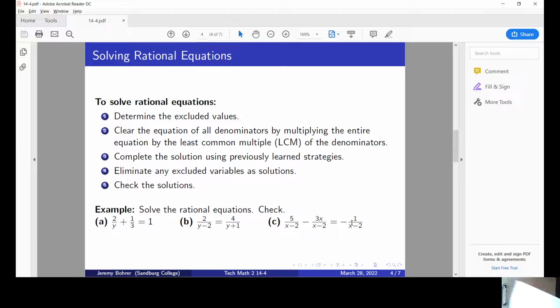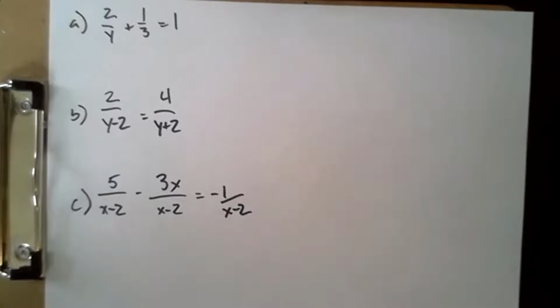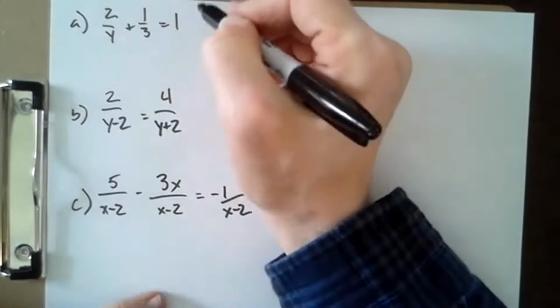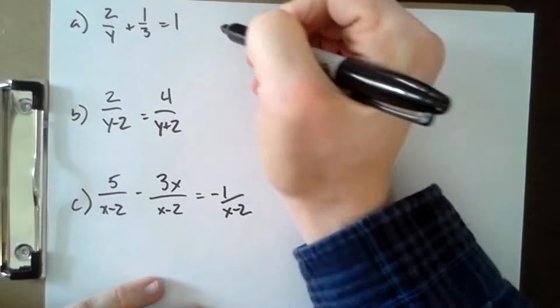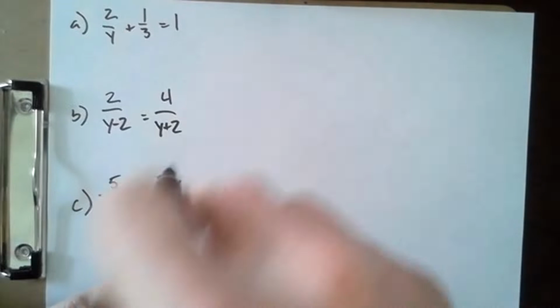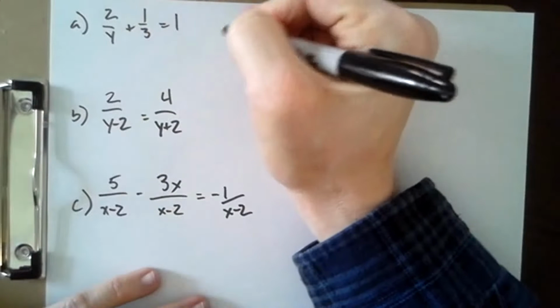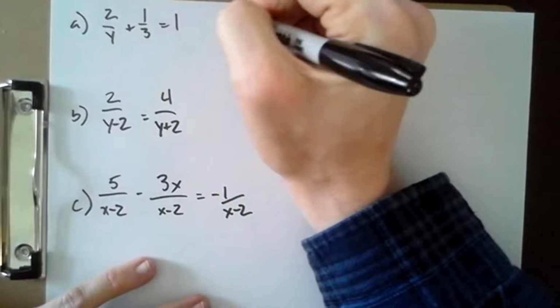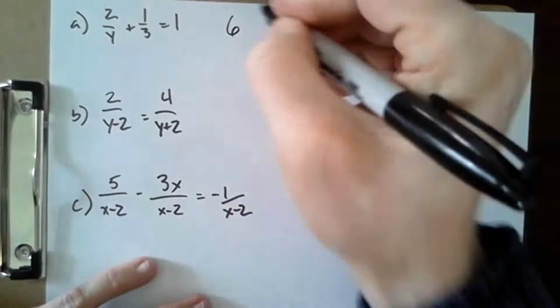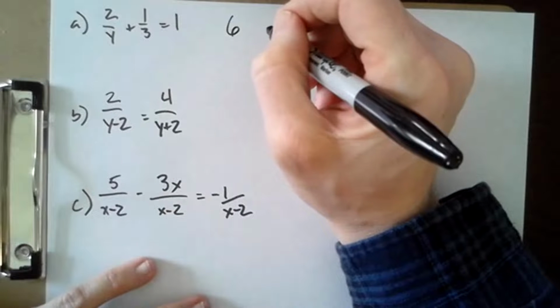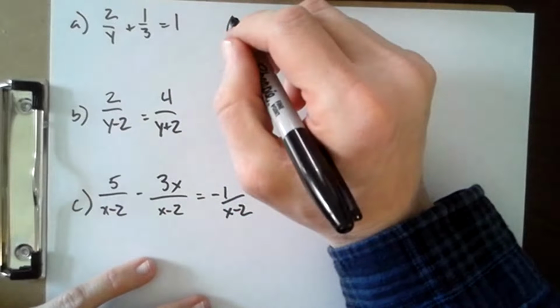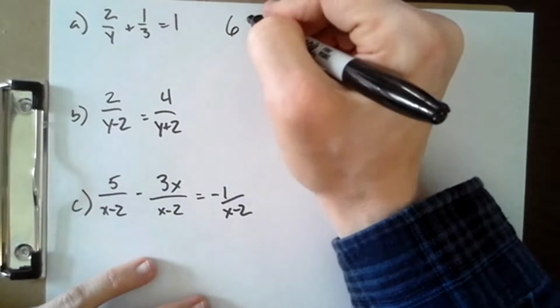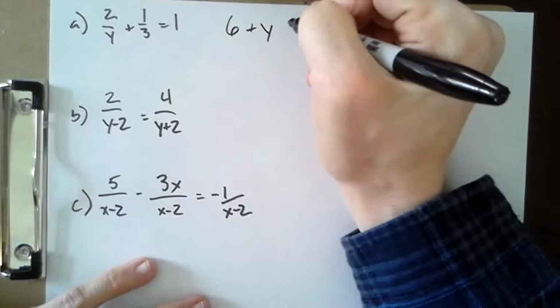We're supposed to solve these rational equations and check the solutions. We start off with this equation 2 over y plus 1/3 equals 1. Well then, I'll subtract the 1/3 from both sides. There are a couple ways of going about this, and the way that the book suggests is probably the one I should use. So I'm going to multiply everything by 3y. If I multiply 2 by 3y, I get 6. If I multiply 1/3 by 3y, I get y. And if I multiply 1 by 3y, I get 3y.